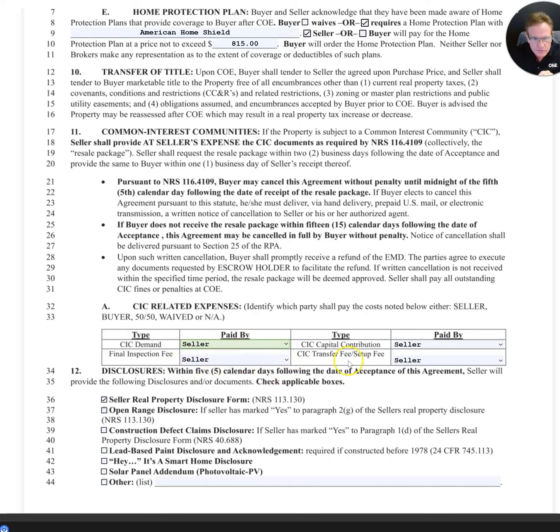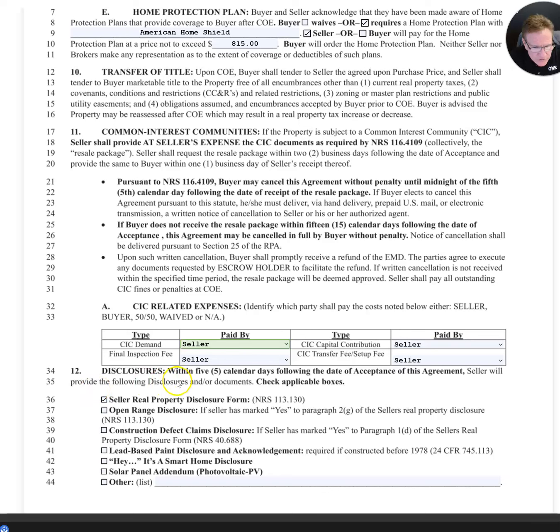Just so you know, all of these expenses, as of when I'm recording this, May of 2025, are about $800. Okay, so if your buyer says, well, Tim, what if they don't want to pay these? What if they counter me and they're going to ask me to pay for all these things? Let your buyer know it's about $800 so they don't get blindsided by it.